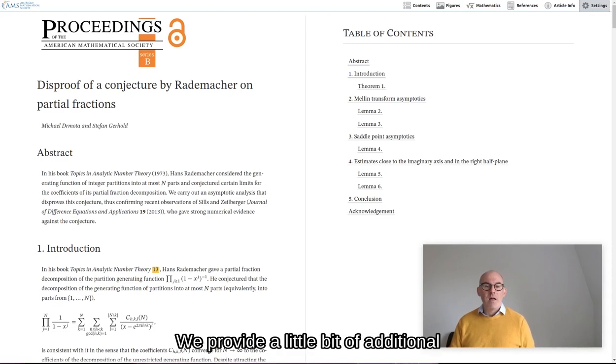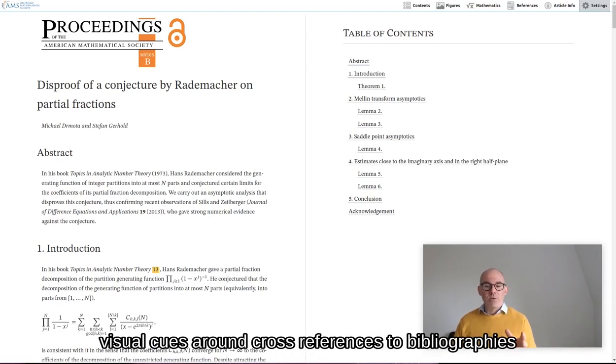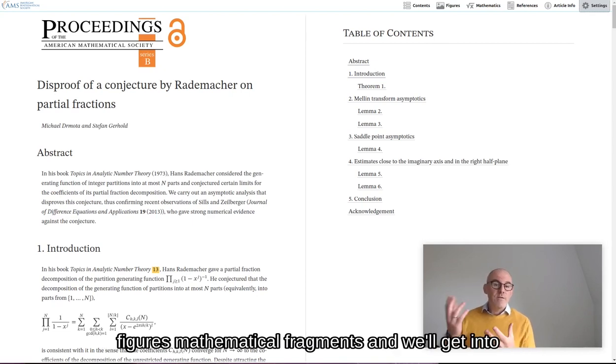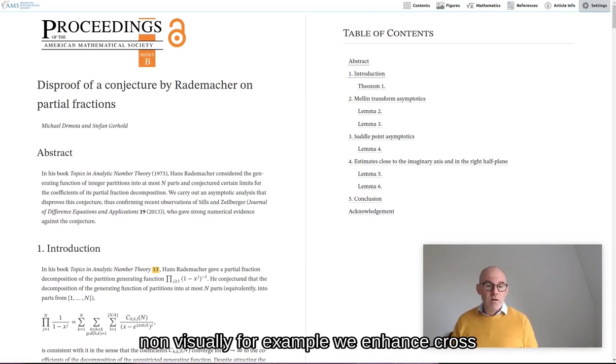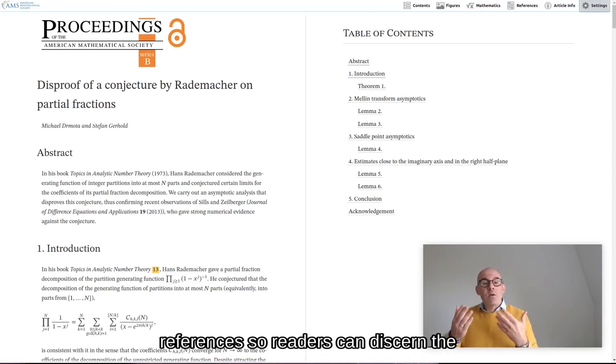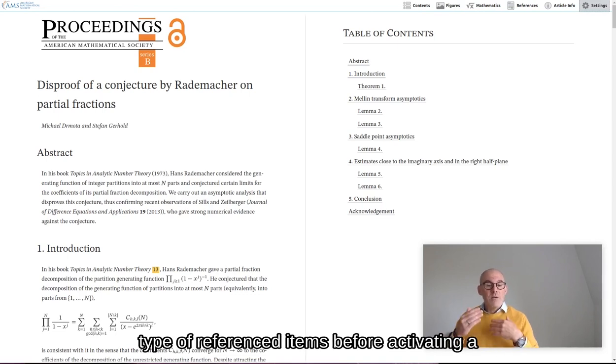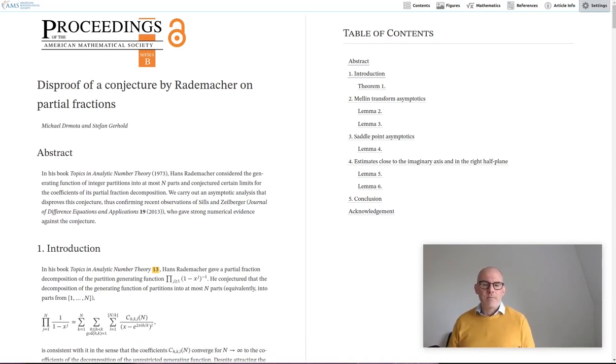In the end, the web is an infinite canvas, and we should make use of that and adapt to that. These stronger visual cues identify the core pieces quickly. This helps readers orient themselves within the publication, even when quickly browsing through the main article content. Of course, the core typography nevertheless remains solid and focused on enabling dedicated reading. We provide a little bit of additional visual cues around cross-references to bibliographies, figures, mathematical fragments, and we'll get into more details there. These cues are not just done visually, but of course also non-visually. For example, we enhance cross-references so readers can discern the type of referenced items before activating a link.